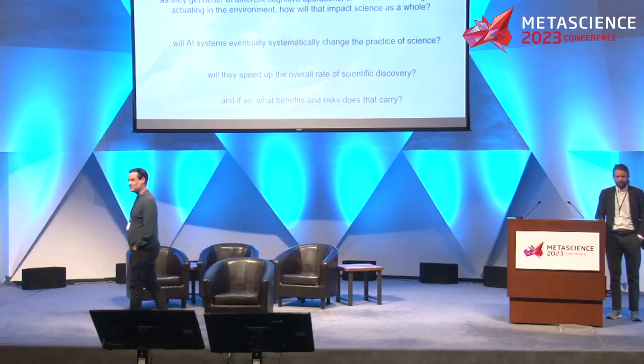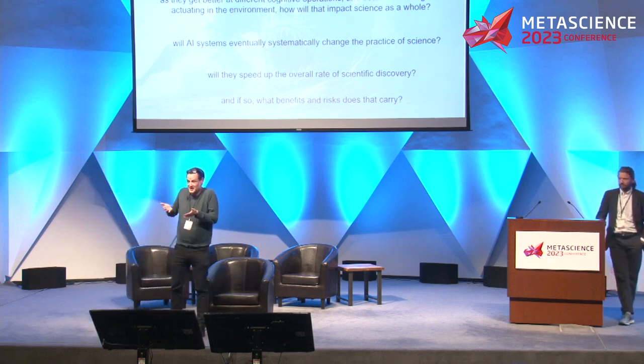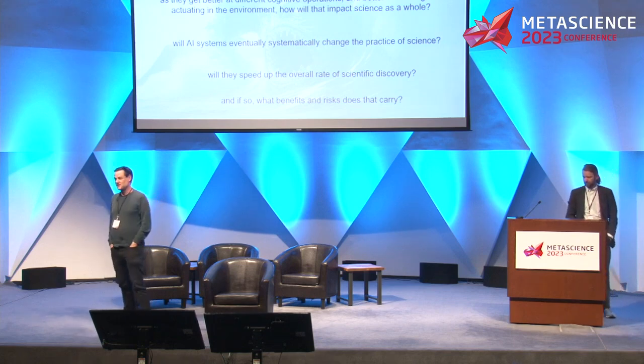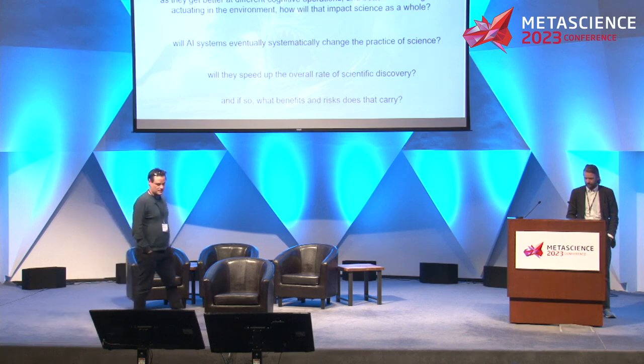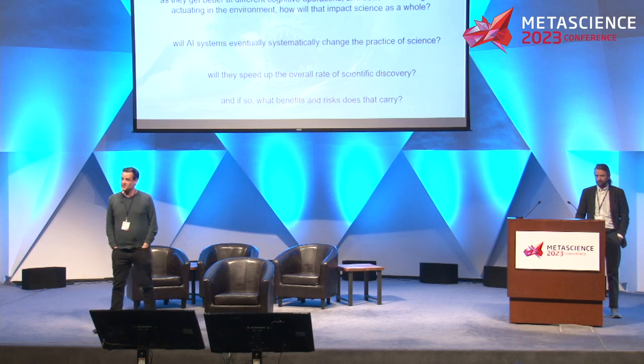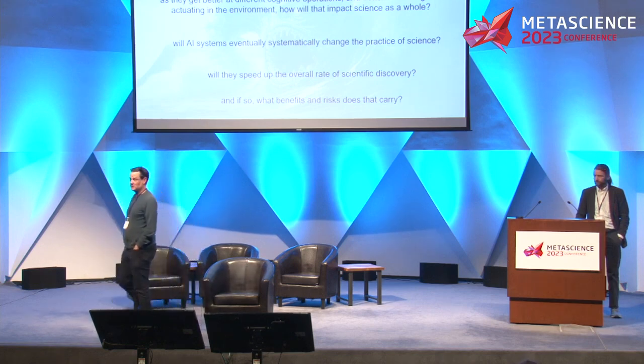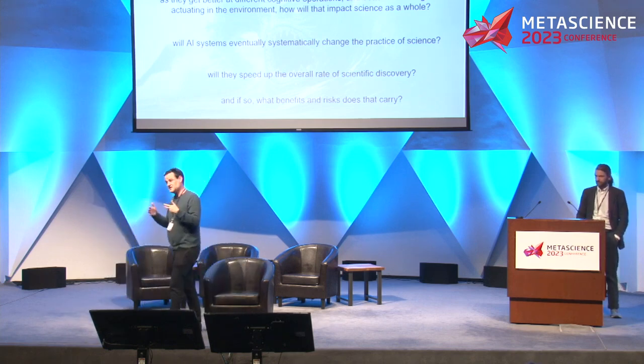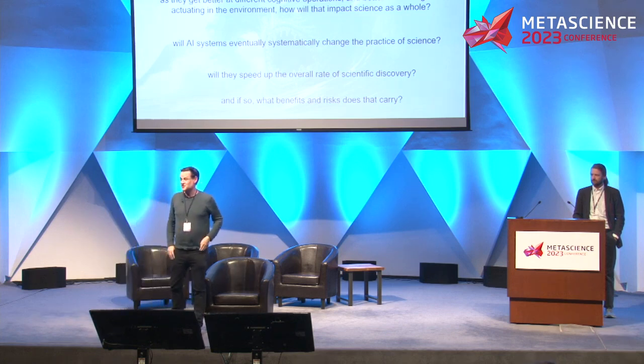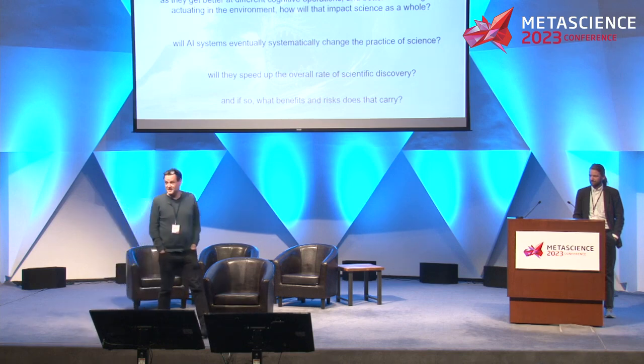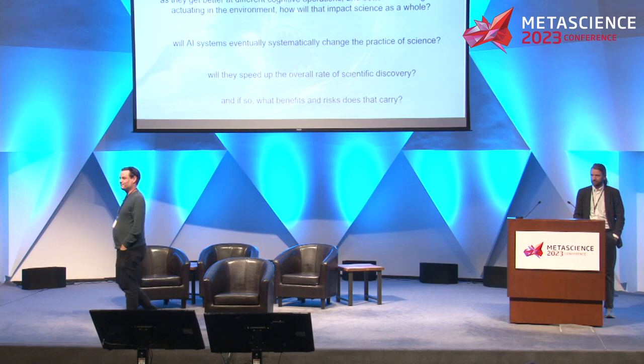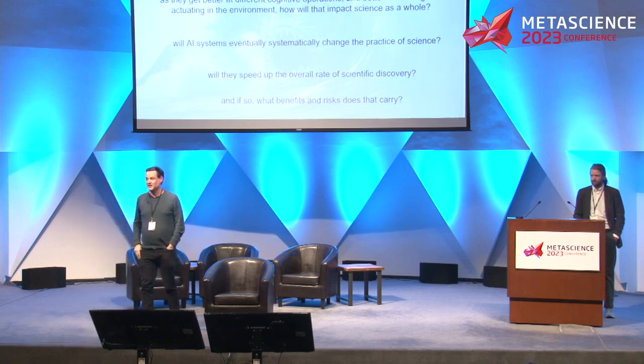I think you can very naturally give two answers, completely opposing answers to that question. One, you can say, well, it's only going to work for kind of these very complex systems where we have access to very good data and so we're able to learn from that data. So bioinformatics is a really good target. Maybe there are some other areas as well. That would be the skeptic's response. Six months ago, that's the answer I would have given. Now, I think I've been convinced, actually, thinking about general purpose reasoning and language as a substrate for reasoning and models like Gato in particular, these multimodal models. I'm starting to see, for example, people are starting to build protein systems that actually incorporate text as well, right, as sort of a general substrate for cognition. So I think more and more of them are going to get folded into these foundation models and there I maybe start to think, in fact, we might see progress in a lot of areas which don't seem to have access to really high quality data in this kind of way. That's, I think, how I'm at the moment gradually changing my mind towards believing that.